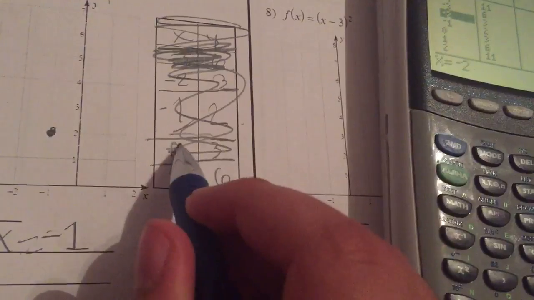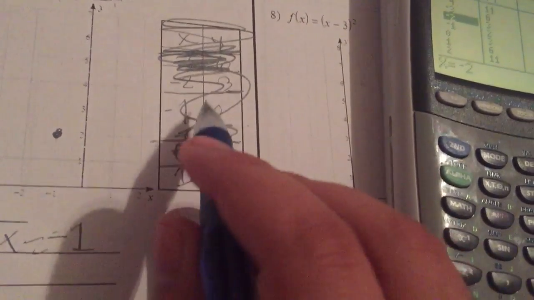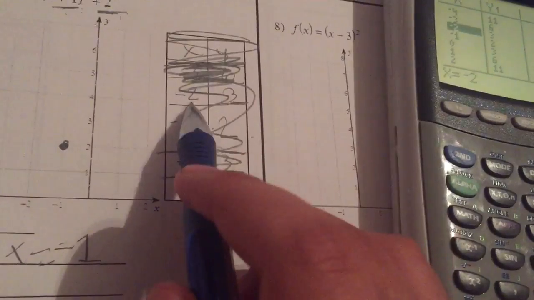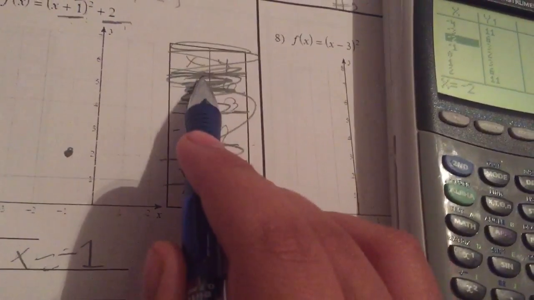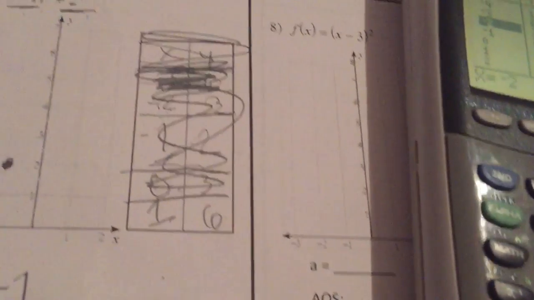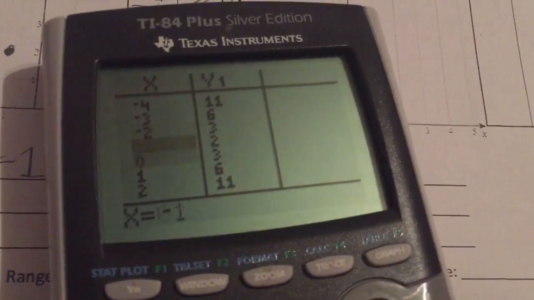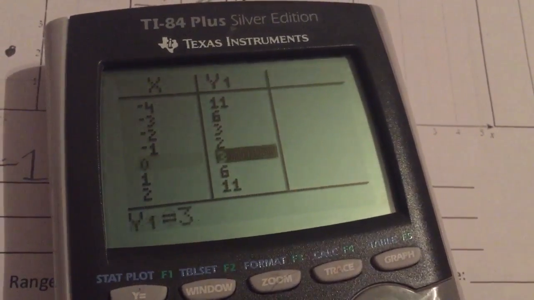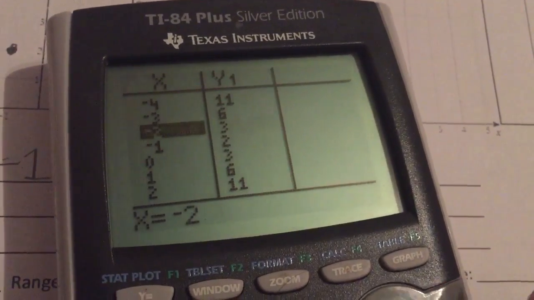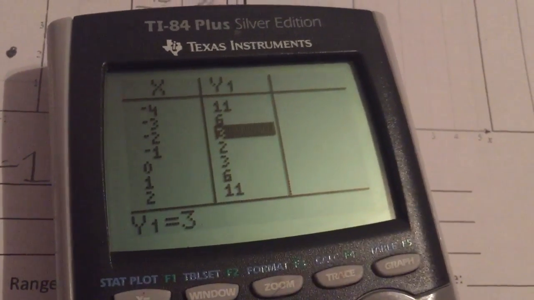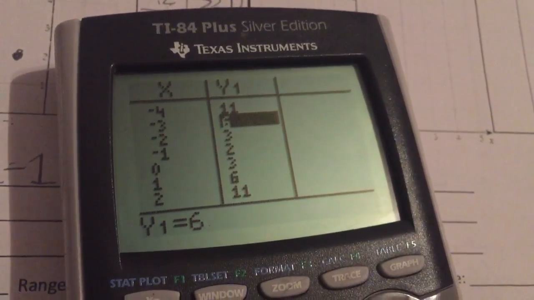And so once you have second graph, you have to fill in the rest of your table. And so what you do is you put in 2 numbers that are over the vertex x and 2 numbers that are under vertex x. So that's -2 and -3 and 0 and 1. So once you figure out the plot points for those, for the y, what you have in the calculator is 0, the point is 3, and 1 is 6. And that should be the same thing for -2 and -3. So it should be for -2, 3, and for -3, 6.